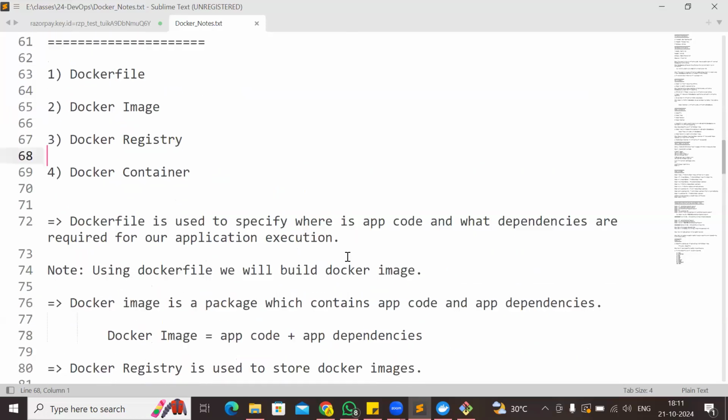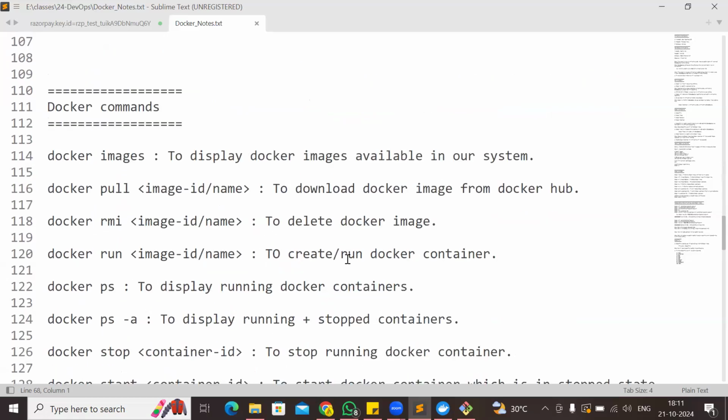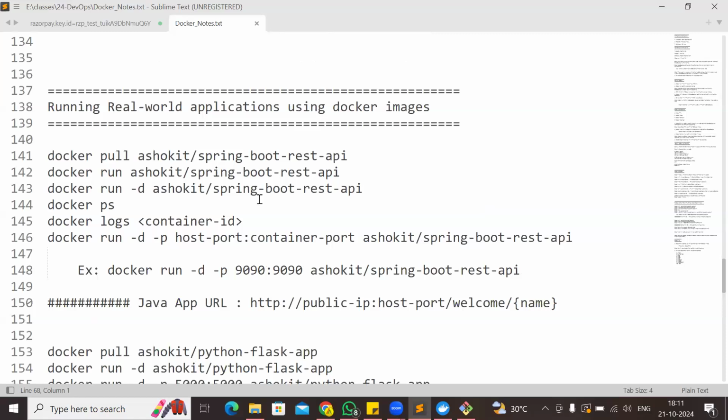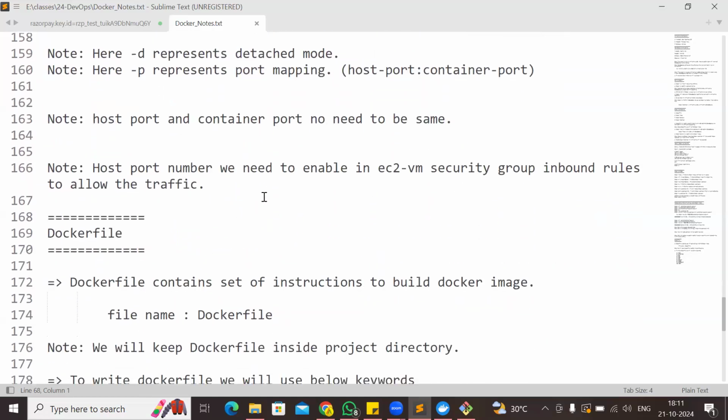What is the Docker file, what is the Docker image, what is the Docker registry, what is the Docker container, and how to work with the Docker commands also we have seen. We are able to run one Spring Boot Docker image and access the application, and we are able to run one Python Docker image and access one application.